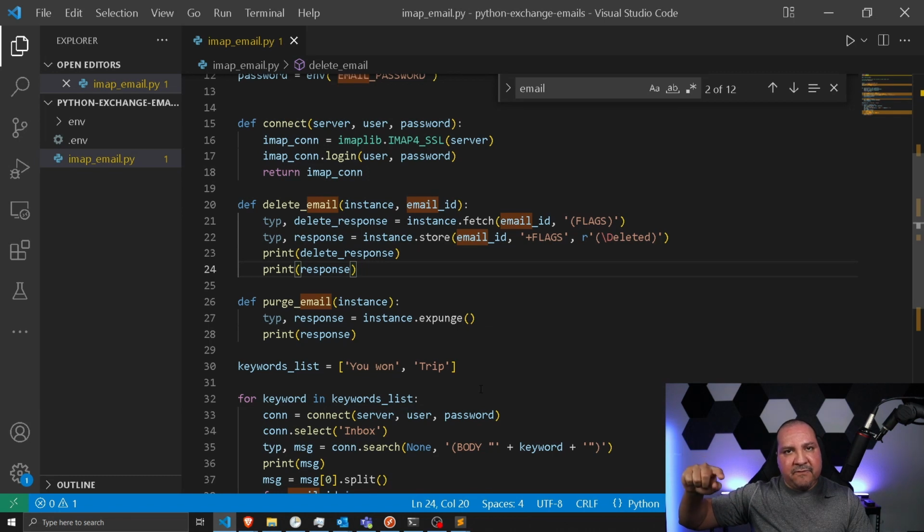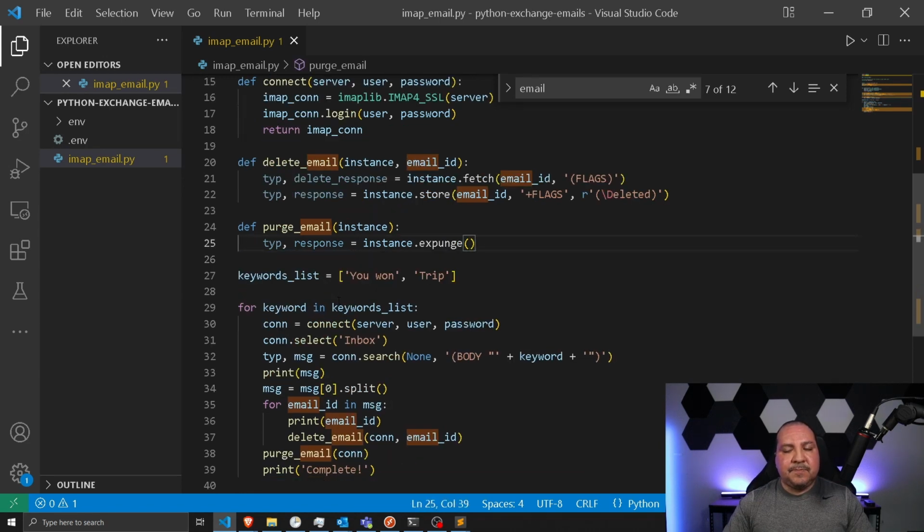And the Exchange server, maybe it takes a minute, 2 minutes. It'll take a little bit of time, right? A few seconds, a few minutes, but nevertheless, the Exchange server will see that status change and be like, "Oh, this is deleted. Let's delete it." So with this purge email section, when we run this, one of the things I have noticed is it does seem to delete your messages right away. Instead of waiting a few minutes before they show up as being deleted, it executes the deletion portion right away to get your emails removed indefinitely. So that's why we have this piece in here.